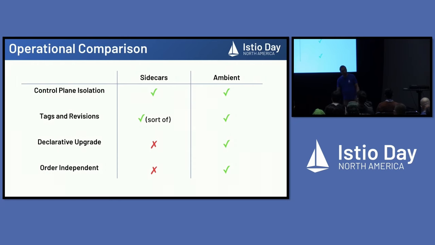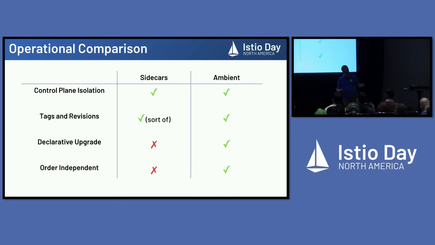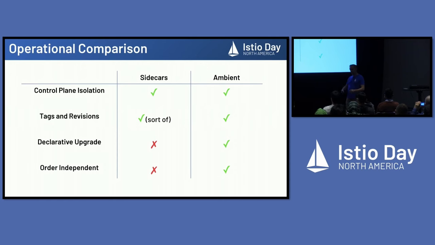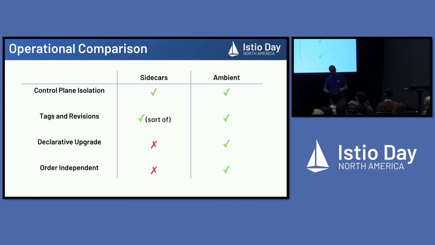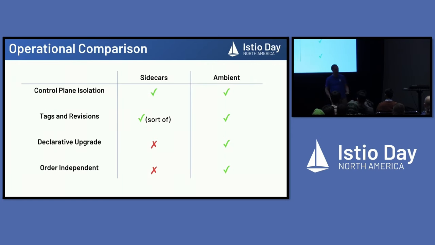We've had sidecar mode in Istio for quite some time, and a lot of what we're showing today works in sidecar mode — for instance, both support multiple versions of the control plane in the cluster, which we call a canary upgrade. You control which data planes talk to which version of the control plane with tags and revisions. However, in sidecar mode, this only works at pod startup time. You start a pod, it gets the version its tag points to. If you later change what that tag points to, the pod doesn't care. So you may think you've upgraded all of Istio, only to find that the CVE you're urgently trying to patch is still actively being exploited because none of your Envoy proxies have upgraded.